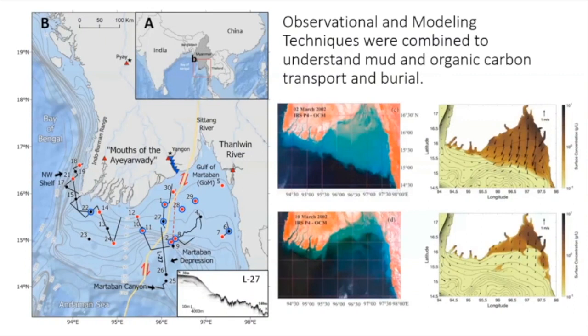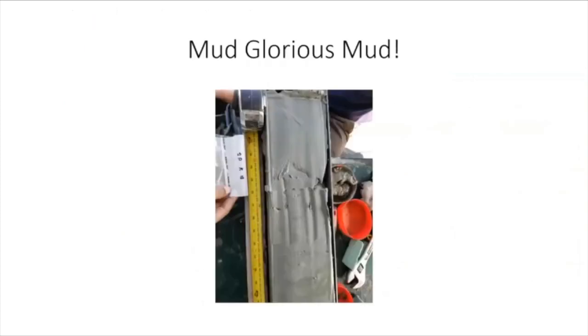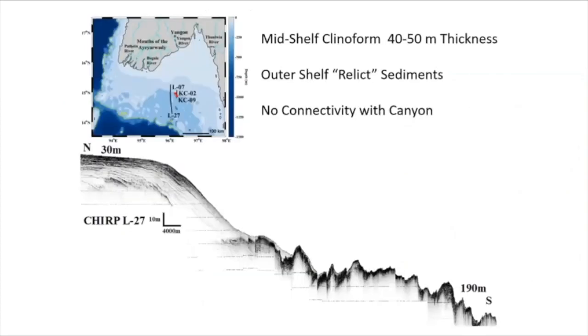And I won't spend a lot of time dragging you through it, but we also had a modeling component. And so I just want to show you what we found. This is an image from an acoustic profiler. It's like a fish finder on steroids, right? It's got a little bit higher power, so it penetrates into the sub-bottom, and you can map the seafloor and the sub-bottom. So this is the surface. These are the mouths of the river here.